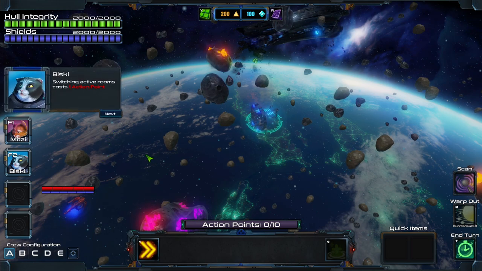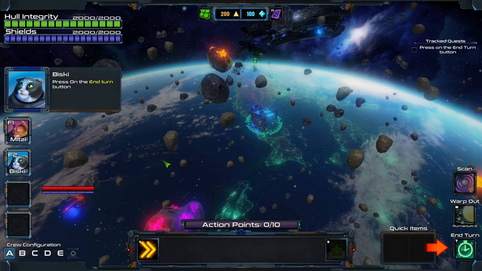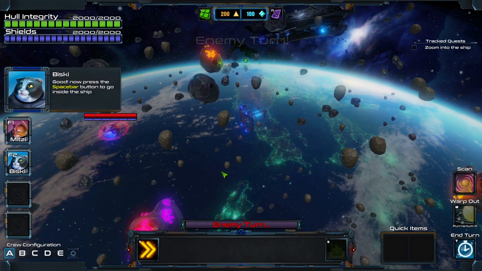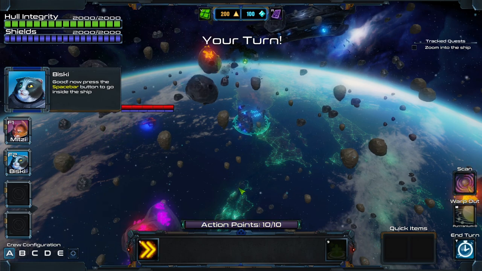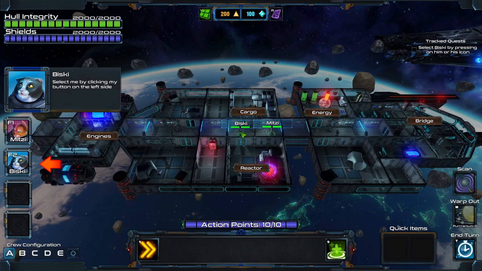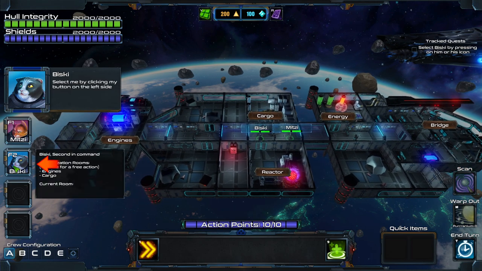Switching active rooms costs one action point. Press on the end turn button. Good. Now press the spacebar button to go inside the ship. Select me by clicking my button on the left side.